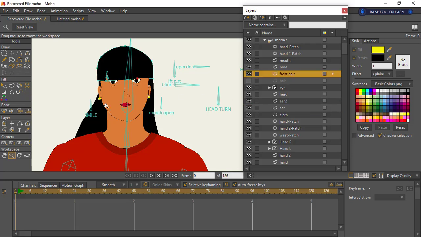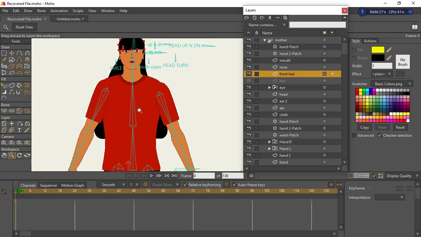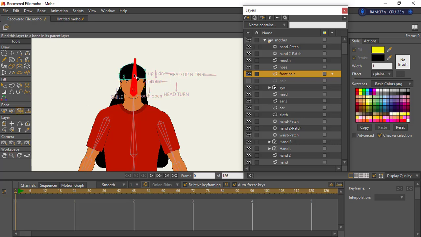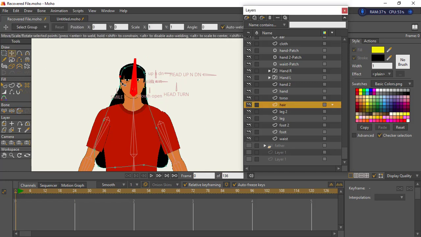So let's go to the front end, and all I'm doing here, I'm rushing this. So you can adjust this as much as you want. We can shift the hair a little bit higher than this if we want to make the eyes be seen properly, or we can cover them as much as we want. So let's just leave it like this for now. All right, then let's bind this hair to the head here. Then the back hair, we have something like this also. Then we can adjust the back hair, maybe this is too long or whatever.